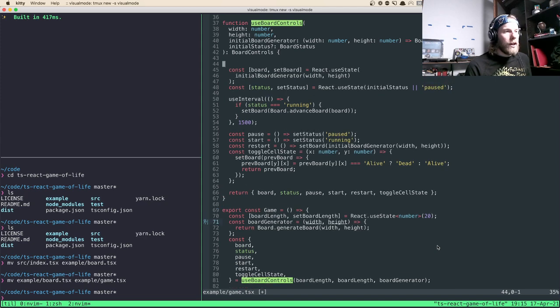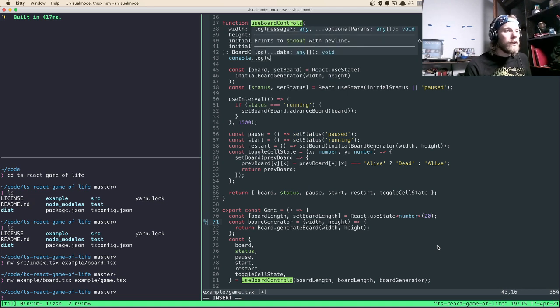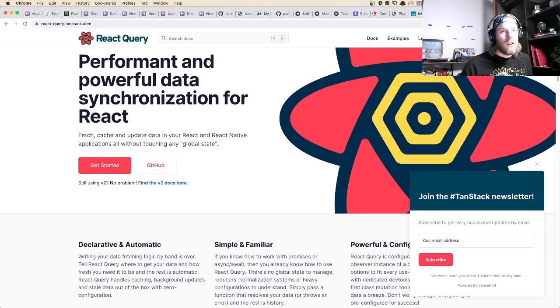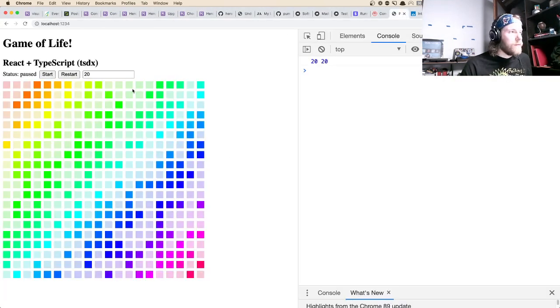So I guess the thing I'm wondering is, wow, console. If these width and height values are going to flow down like I want them to. So yeah, 2020.